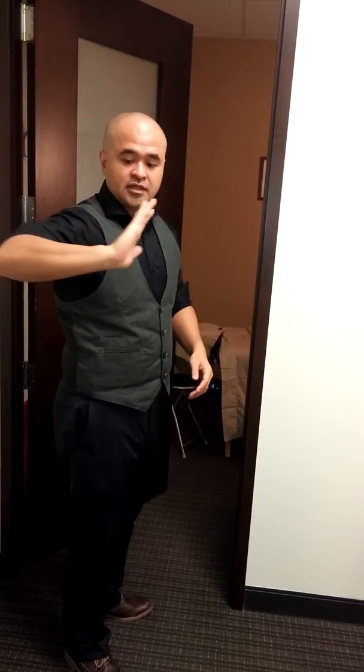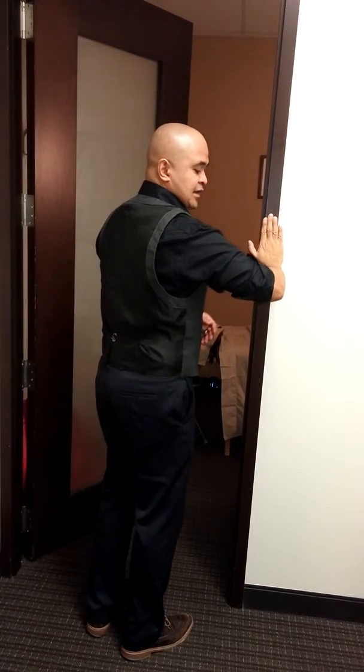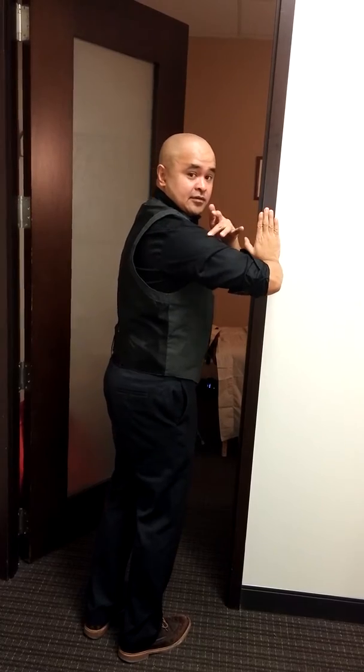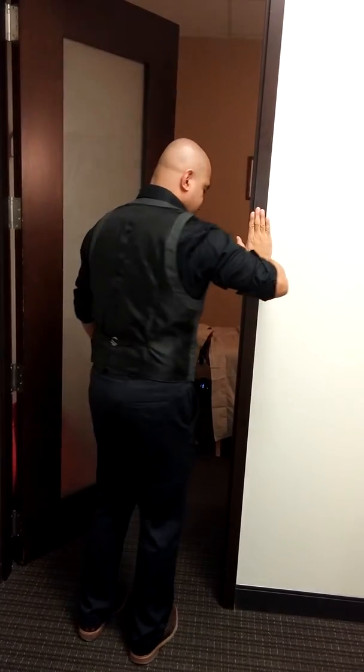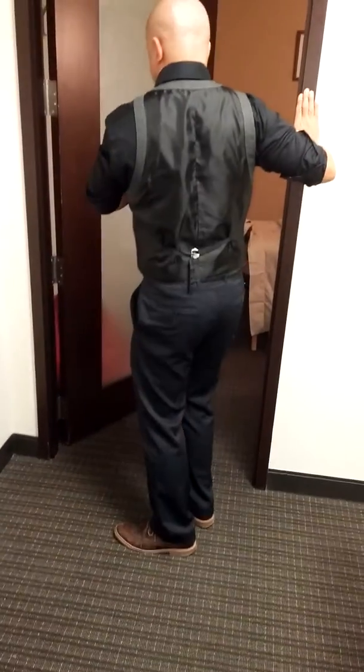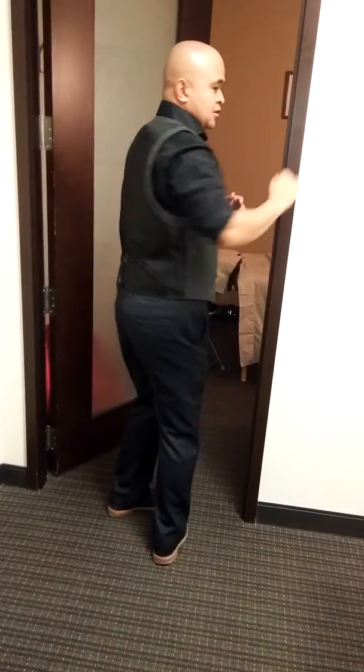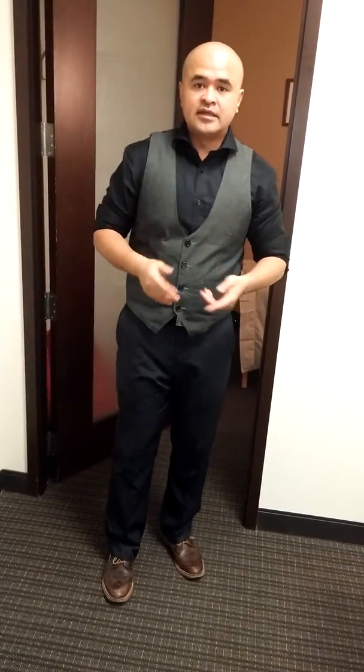With this stretch, you're actually placing your palms flat against the wall. You're going to keep your elbows at 90 degrees, and you're going to rotate your feet while you're twisting, and you're in this position right here. Hold that for 30 seconds, never to the point of pain, making sure that you're breathing. Repeat that about two times, or throughout the day as many times as you want. If you're doing it correctly, you will feel a bit of a pull right here.